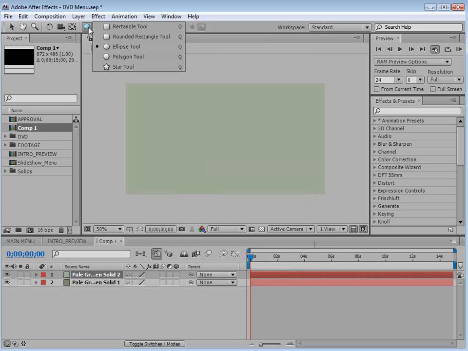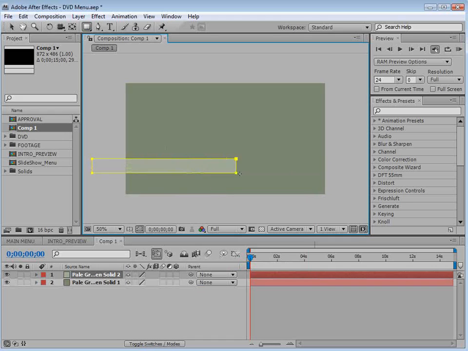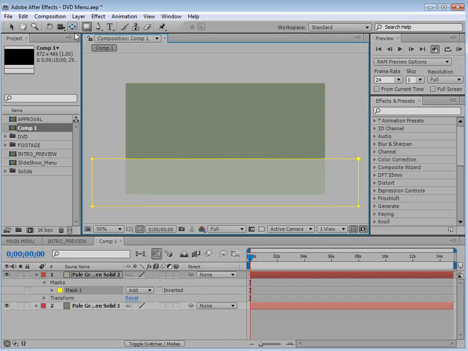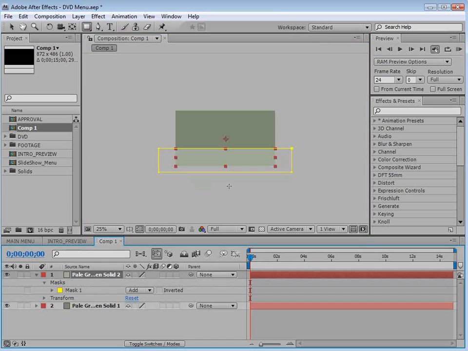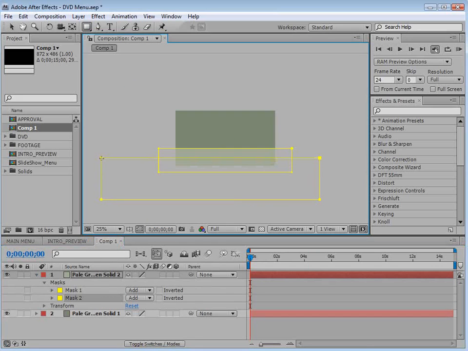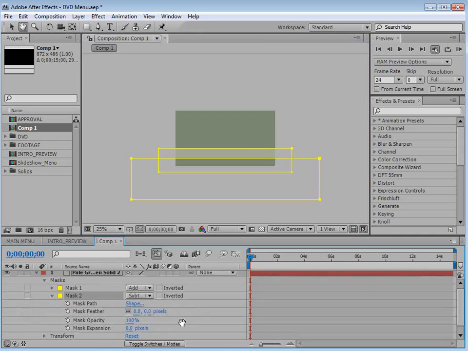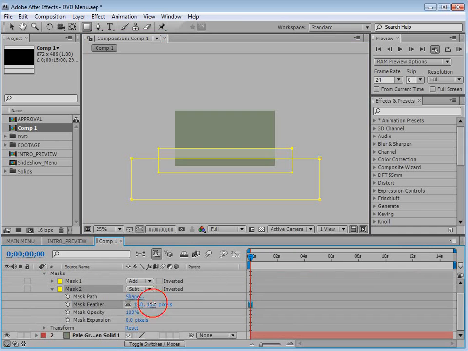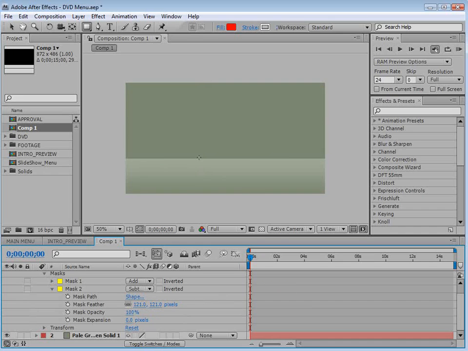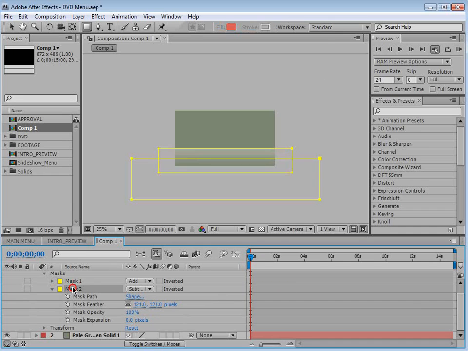And then we're going to take the mask tool, and we're going to mask off the bottom part. And then we're going to take another mask, and we're going to mask off even a little bit lower than that. So what we're going to do is take the second mask and change it to subtract. And then we'll go down to mask properties, and we'll turn up the feathering amount. And that way we create just a slight gradient. We can also move the mask around by selecting it and just moving it around here.